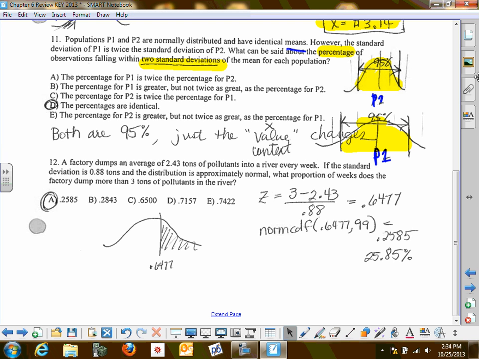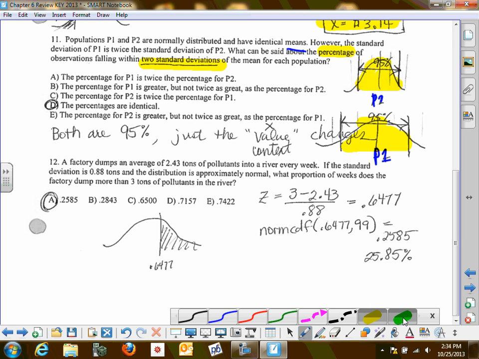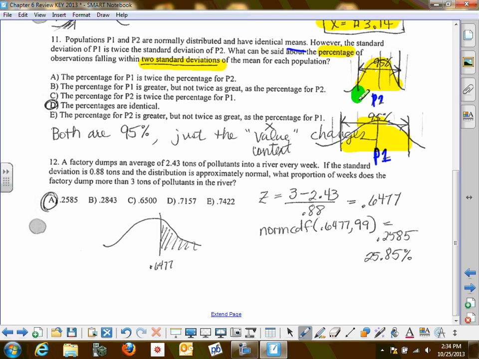How about this? If you knew in context what value this is, you could say 95% of the data is between these two values here. But on population 1, 95% of the data is between these two values here, which are larger or more spread out numbers, if you're on the same scale. So that's what you'd be able to tell.